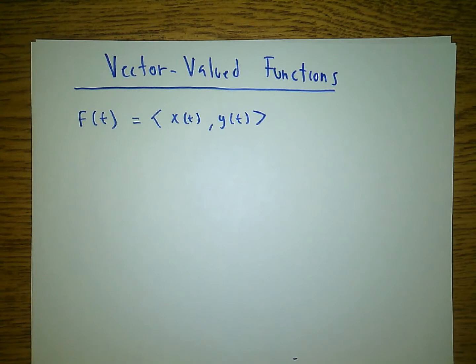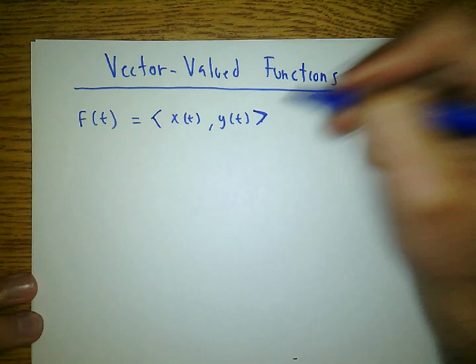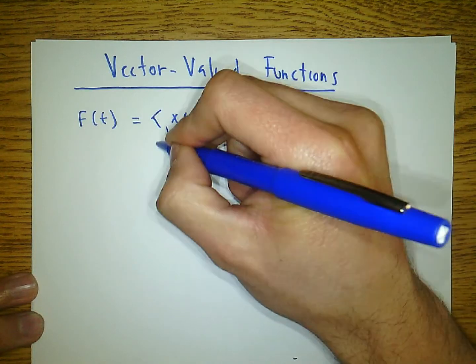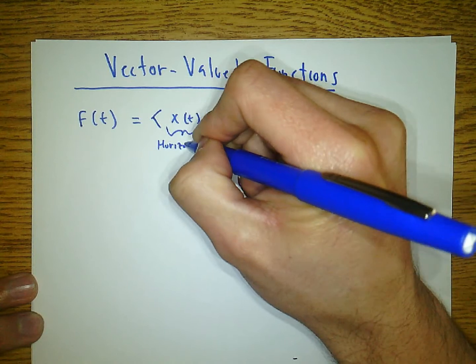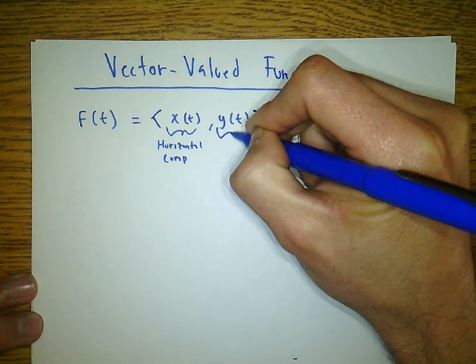What makes that a vector? The horizontal and the vertical component. Yeah, you got a horizontal and a vertical component, and you knew it was a vector because of the notation. Let's start out with that. Secondly, then you knew right away that this right here would be the horizontal component, and that this right here would be your vertical component.